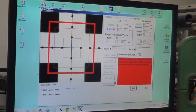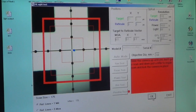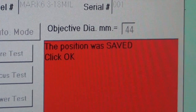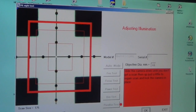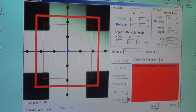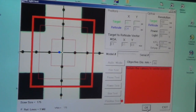This is where I'm gonna move the camera slightly up until we receive a scope shadow on the bottom. Just like so. Okay, I'm gonna save. Now we gotta slide the camera down. We get that same scope shadow on the top. Gonna hit okay. Now we need to return the camera to the center position, which again will be judged by my eyeball.